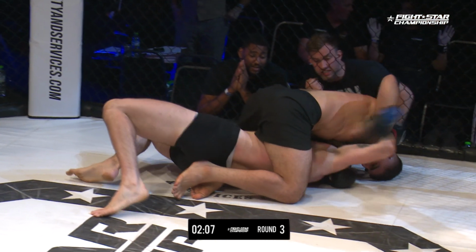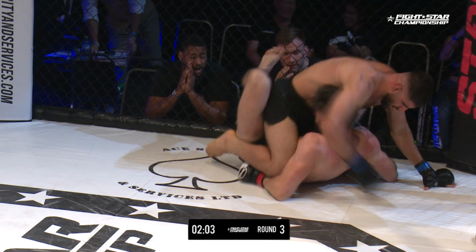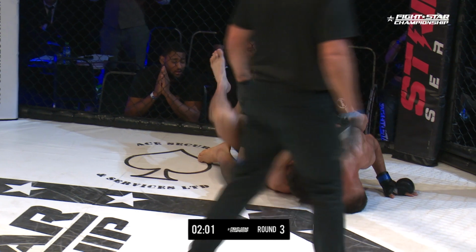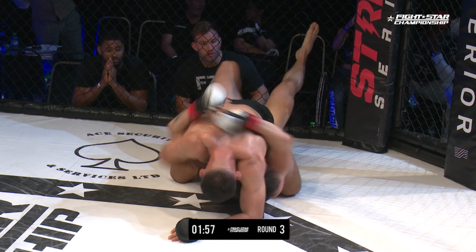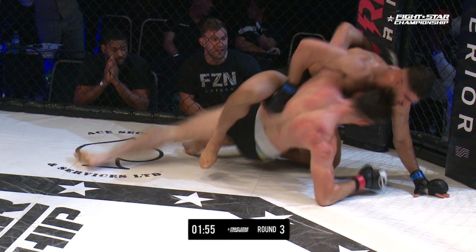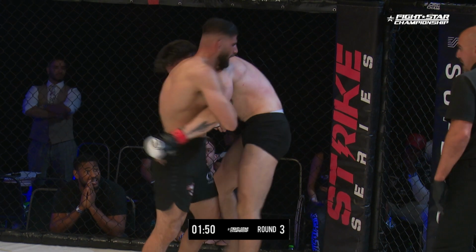Greenhill's going to couple the sweep here. He traps the arm and the leg with the hip escape at the same time. He's getting a little bit of distance with the hip escape, but if he couples those two techniques together, usually when you try and sweep somebody, they base out with a hand, which gives you the space for the hip escape. And doing a good job here of just standing right back up.